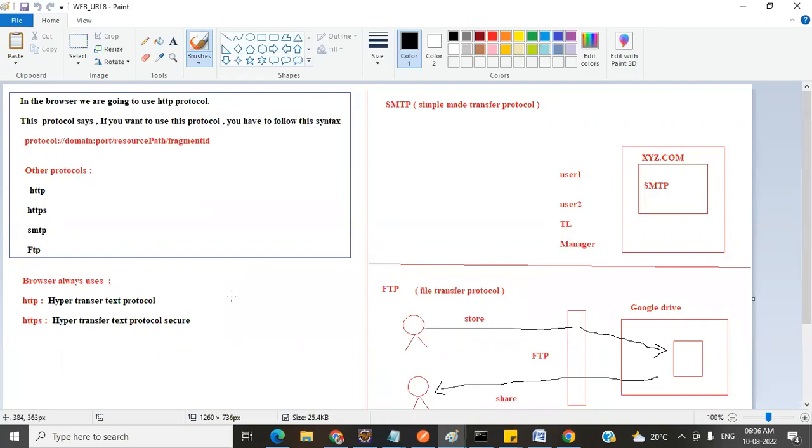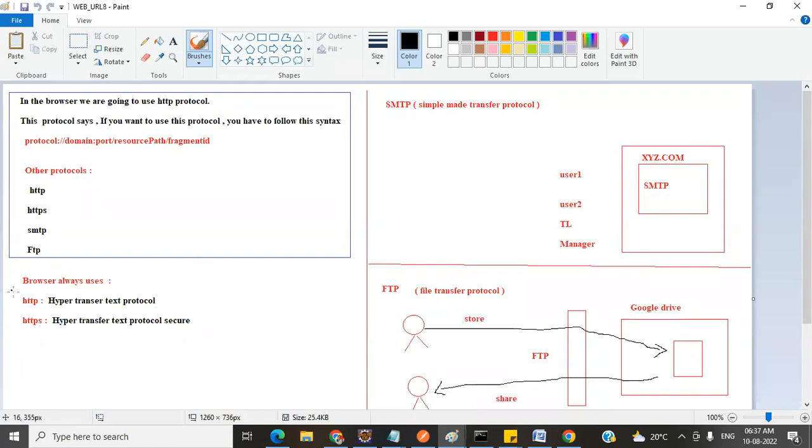At that time, those details have to go in a very secure manner. Whatever credentials we are sending should not be visible to some other person, and it should not be visible in the browser. So at that time we have to make use of HTTPS.